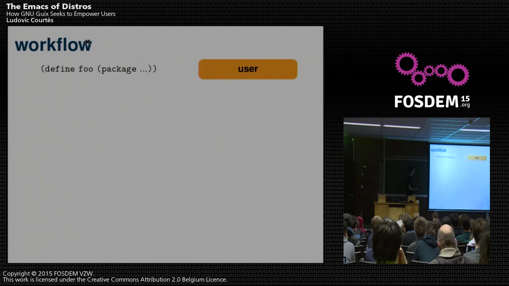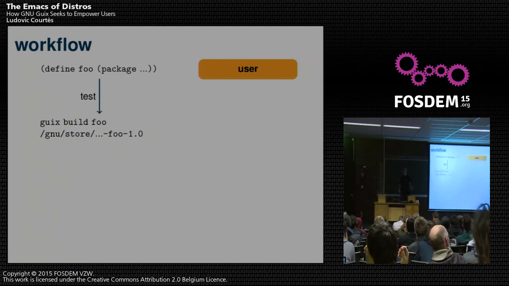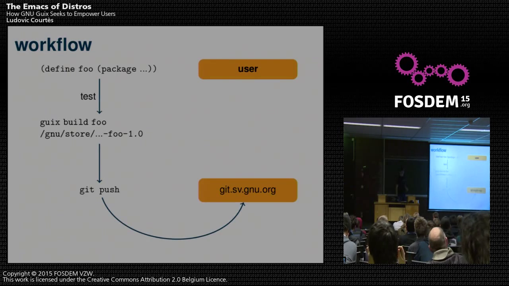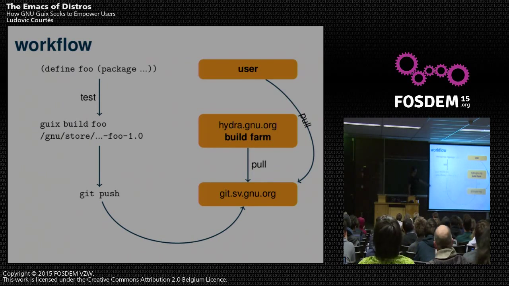So what's the workflow like? Basically you have Guix developers, typically, or Guix users, writing those package definitions. When they are done, they test the definition locally. You write a package definition, you run guix build with the name of your package, and you make sure it actually works. Then if you have commit access, you just push it to the Guix repository. And finally, users can just pull recipes from upstream from Guix, and from there, they can install the new package. That's a very straightforward workflow.